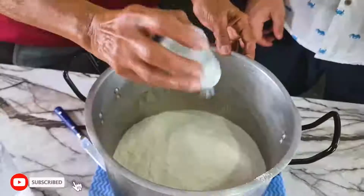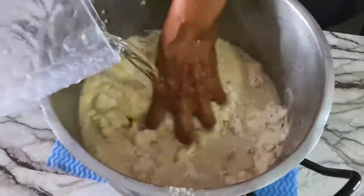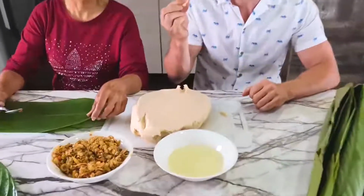We're gonna move on to the masa. So this is their flour here. Salt we're gonna add to it. Water to it, and we're gonna mix it like you'd mix regular dough. How you know the dough is ready is it's not gonna stick anymore.